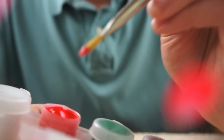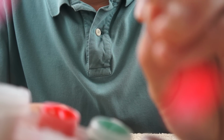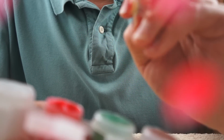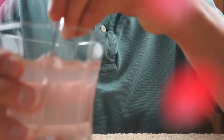And I'm going to put another one up here. And let's see. Why don't I put another one right here? Good. Okay. Well, we're going to put a lot of different colors, so we only need a few of each one. I have some water here to wash my brush out with. We'll keep that right there.